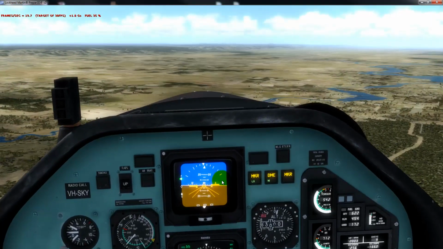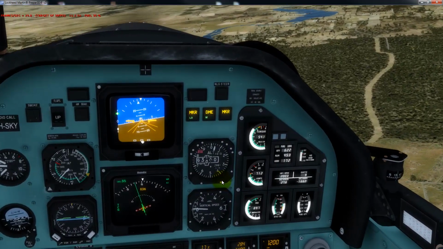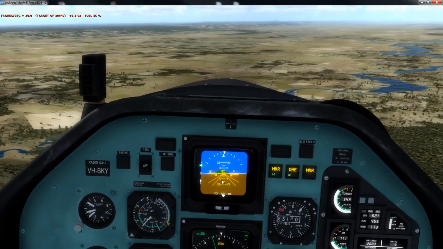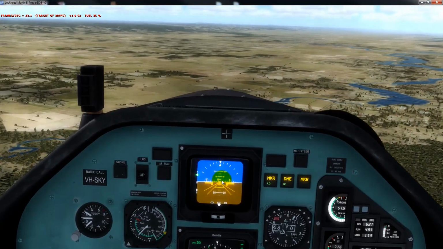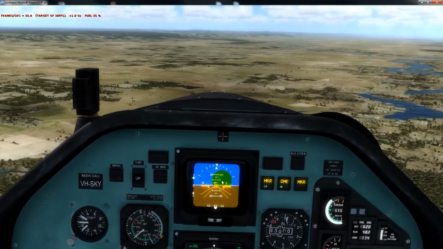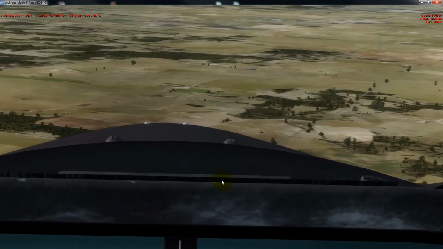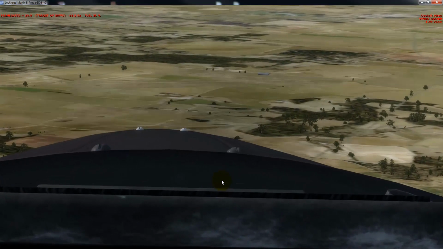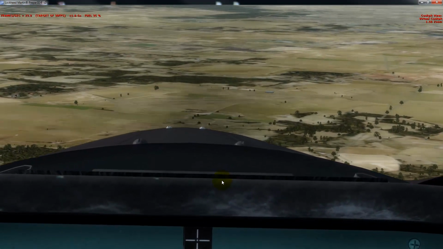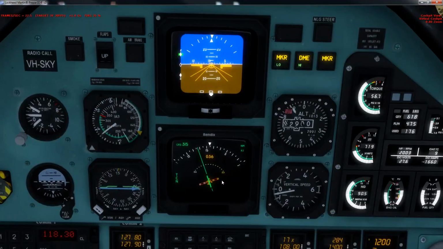We'll be flying that course for another 8.4 minutes. We can see Murrayfield down there.